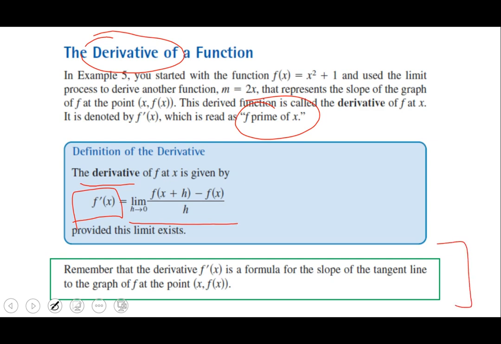So next year, when you get to calc, one of the first things Mr. Casey is going to ask you, or whoever your teacher happens to be, is what is a derivative? And I want those hands flying. I want some of you saying that it's the formula for the slope of the tangent line at a specific point. I want some of you saying that it's the limit of the difference quotient. I want some of you saying that it's the limit of the secant line formula. So you have to understand what a derivative is. Not only is there one definition, but there are actually several.